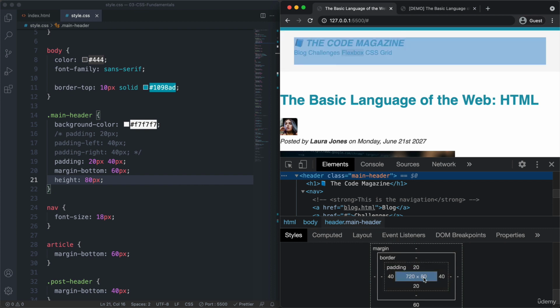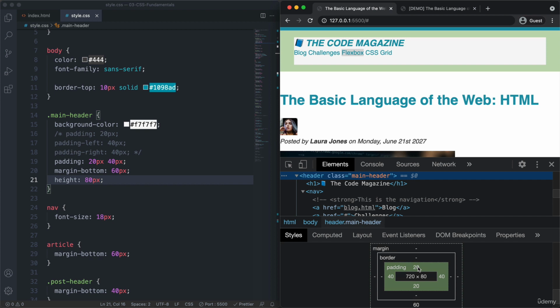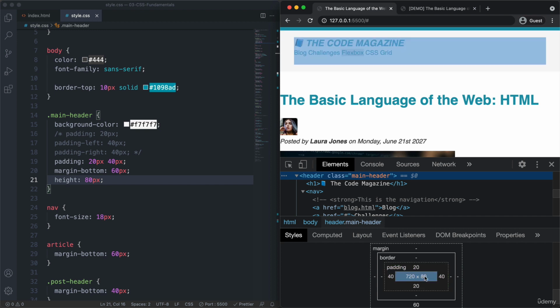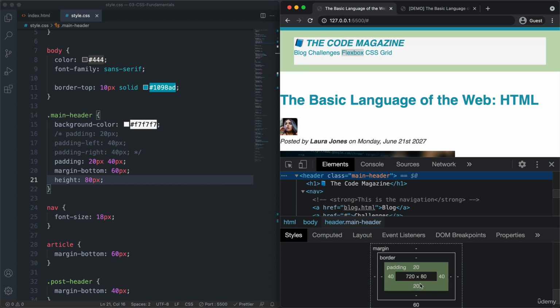You can see that here we actually have the 80 pixels that we just specified, right? And then on top of that, we have the 20 pixels to the top and to the bottom. And so the complete final size of the element is actually not the 80 pixels that we specified here, but it is 80 plus 20 plus 20, which is 120 pixels.